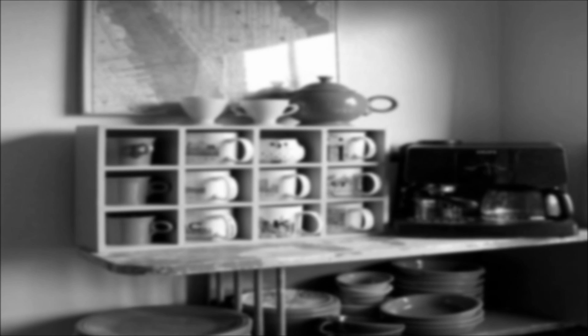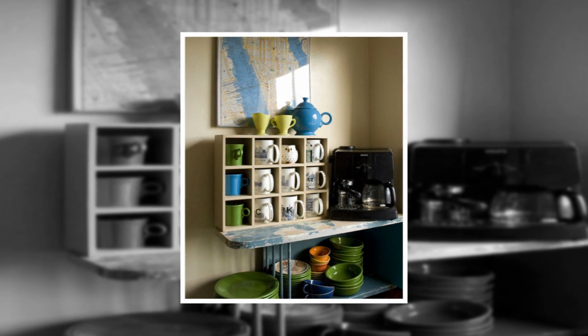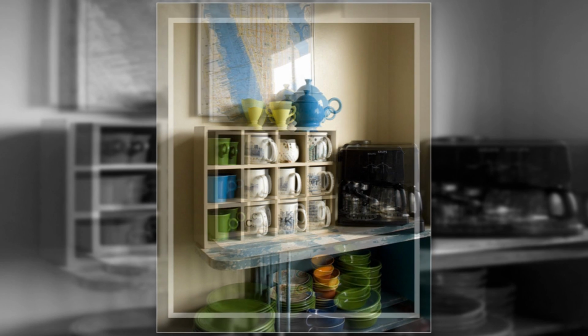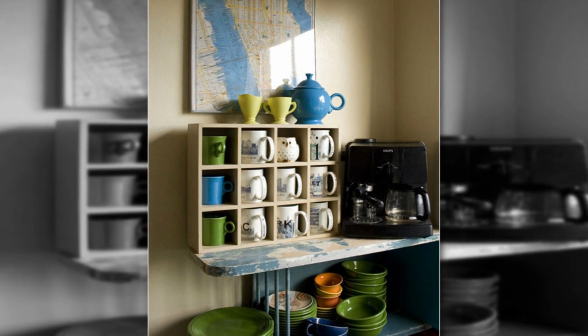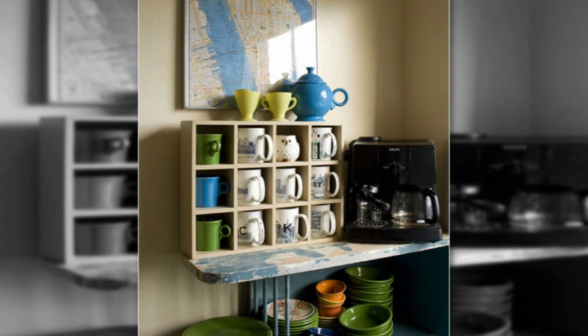14. Travel mug display. Next time you're in a special place, be sure to pick up a mug and bring it home to place in your crafty DIY mug display. This is a fun way to track where you've been, and maybe even where you're yet to go. It certainly brings up some fun memories and stories when you're having coffee.